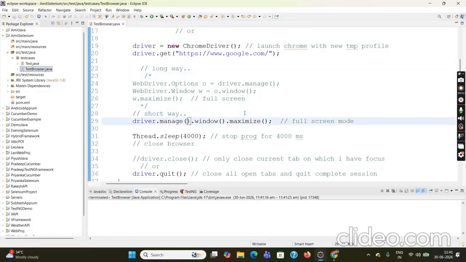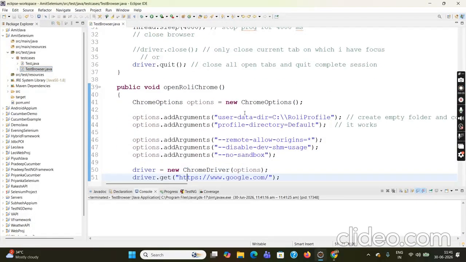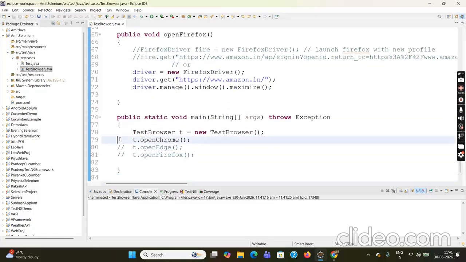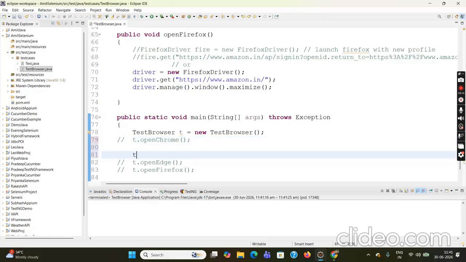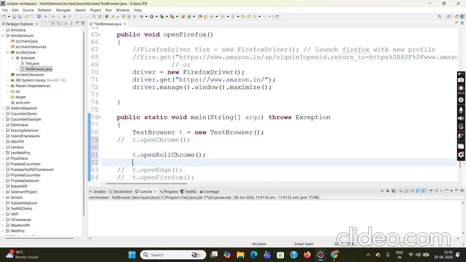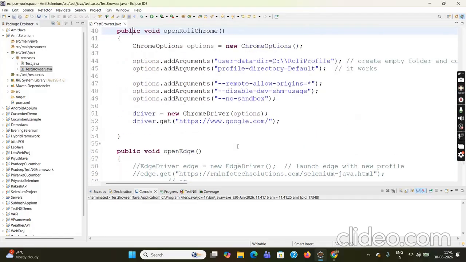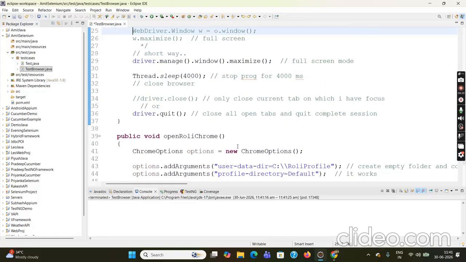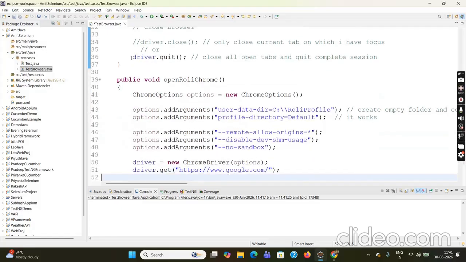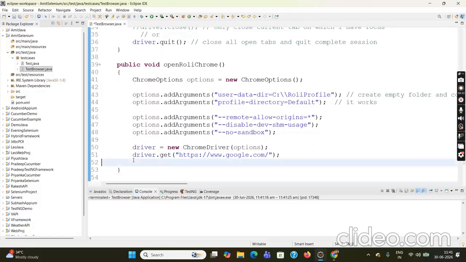But now if I try to open this Roli Chrome, you can write the same thing with it, driver.manage().window().maximize(), if you want to keep it in a full state.